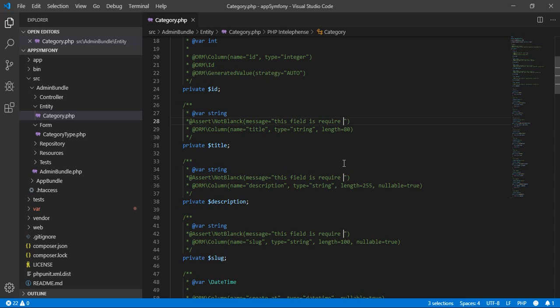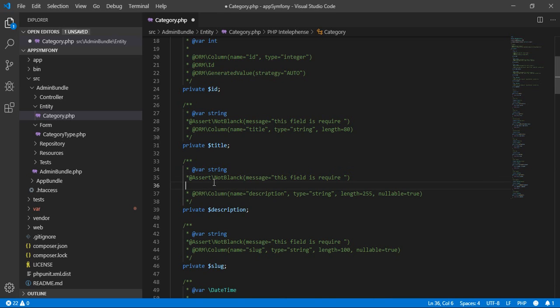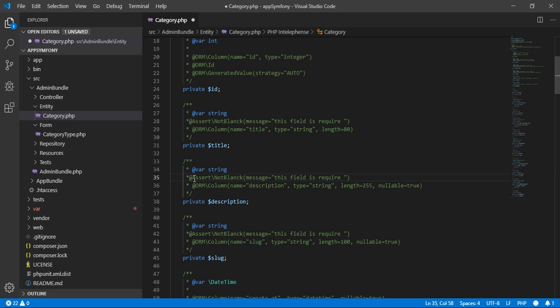I don't remember well. If you want to add more validators or more constraints, you just go here and type assert anti-slash the name of the constraint, and that's it. So now we will save this.